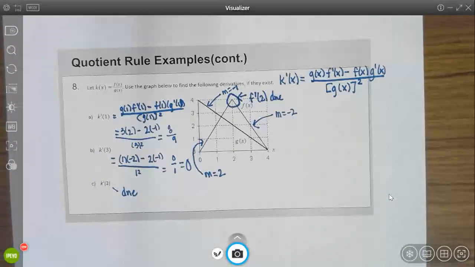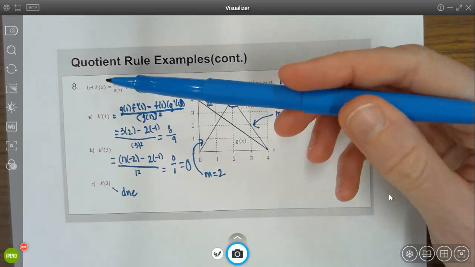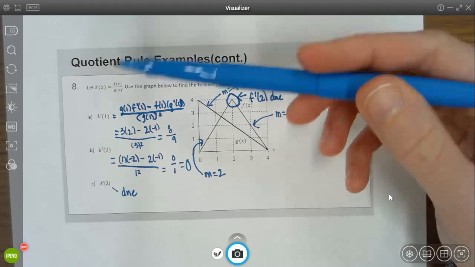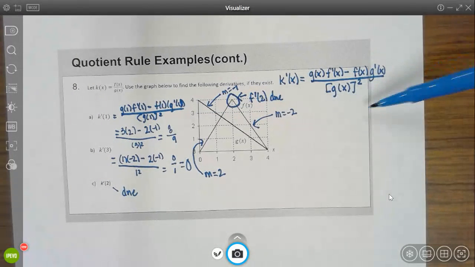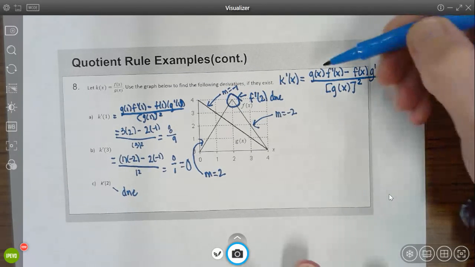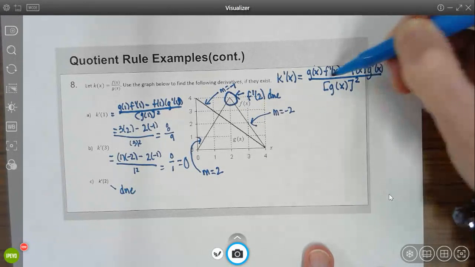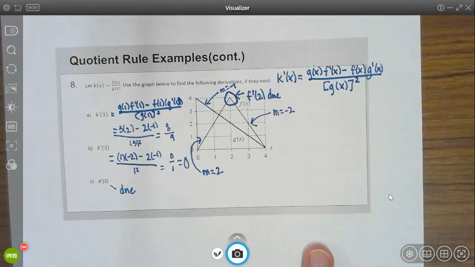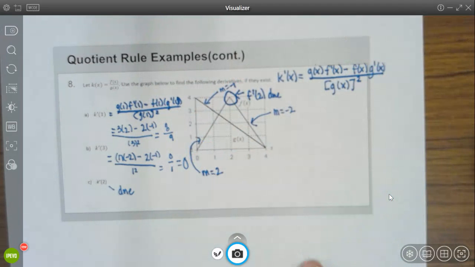So when we're using our quotient rule, again, just pay attention to our functions because sometimes they might define the numerator as g and they might define the denominator as f. So always think about how this is relating back to the location of those original functions. So that little rhyme will help you out. It's low d high minus high d low all over the square of what's below. And if my low function is f of x, then I would actually start with f of x here.